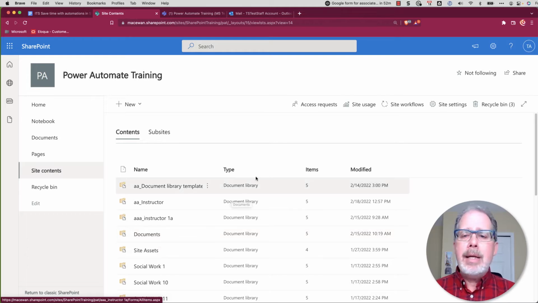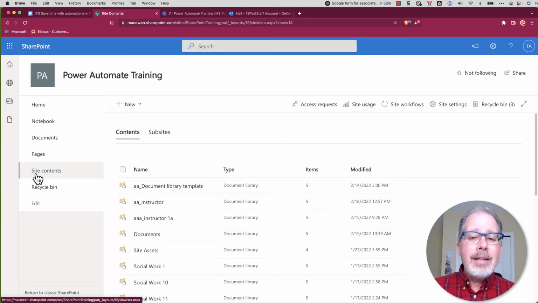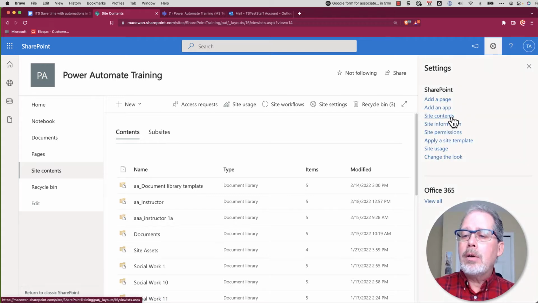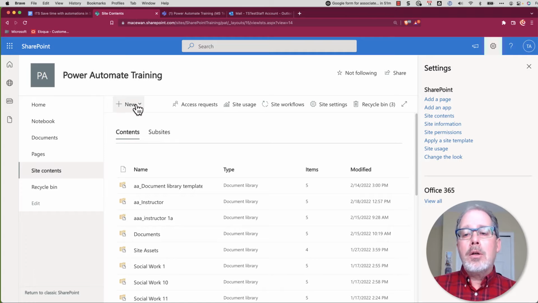It's really easy. You go over to the site contents, or you can come under the gear here and select site contents, which still brings you to this page, and then you'll be able to add the columns and stuff there. Typically, with the departments that you're working in right now, you don't see the left-hand menu. We've actually hidden them at McEwen, so you don't need to worry about those and can just work in the documents. But we're now going to show you how you can expand that area and do more work with it.